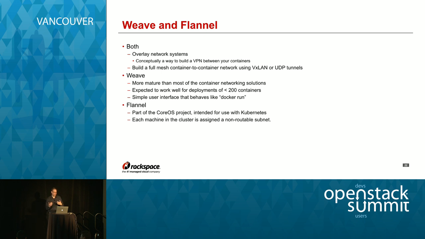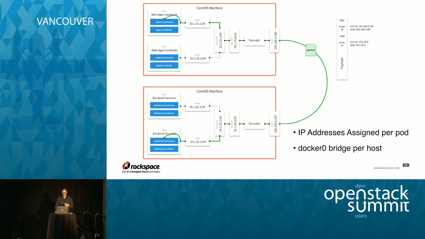Flannel is another one. It's a functional equivalent to Weave. It's a little bit easier to get going in terms of the install. Well, I don't know. They're both pretty easy to use. They're both pretty easy to get set up. But Flannel is the one from the CoreOS community, and Weave is another one that's been around maybe a little longer. And we have some examples on using Weave here later in the course. So this is an expression of what you can do with Flannel. You can see there's both routing and tunneling going on here.